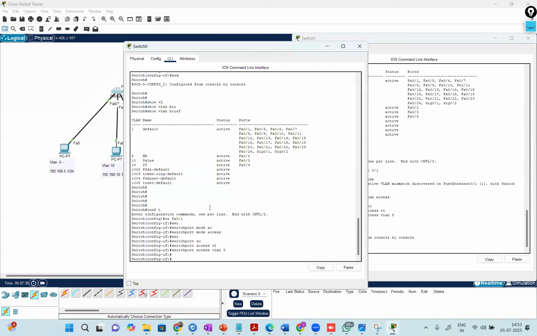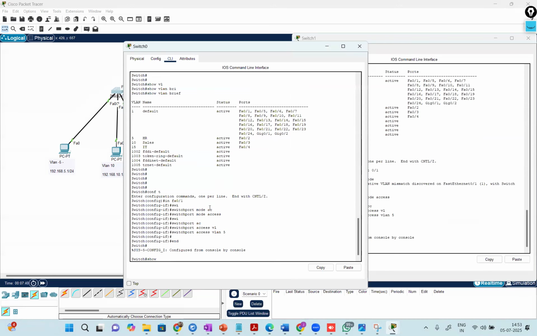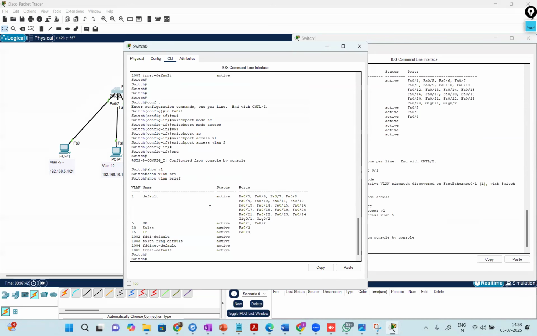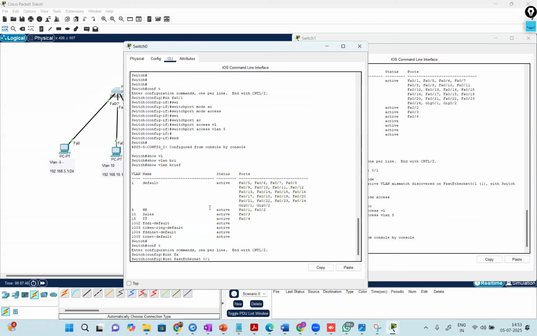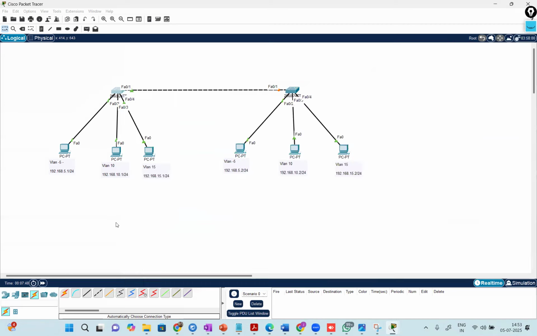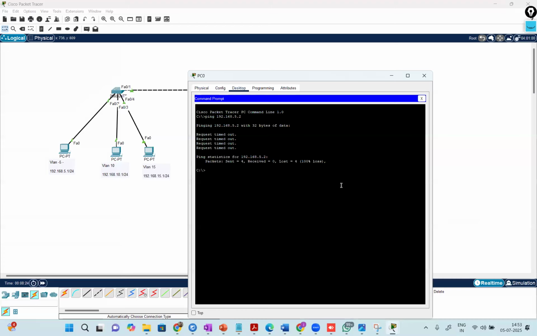Okay. Now let us see. Show VLAN brief. Part of access port, right? I'll not do any changes now. Okay, let it come to the forwarding stage. Let us again do the same command. Let us see now what will happen. Let us wait.